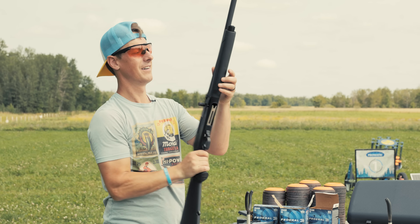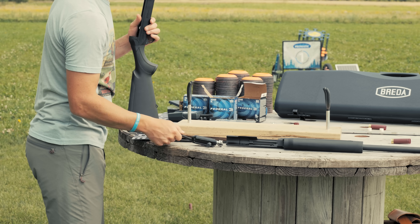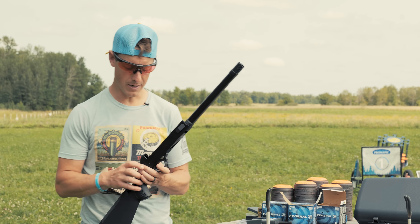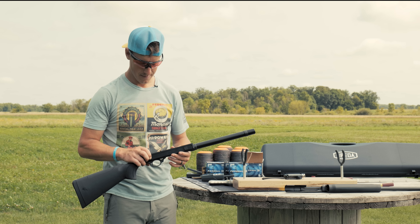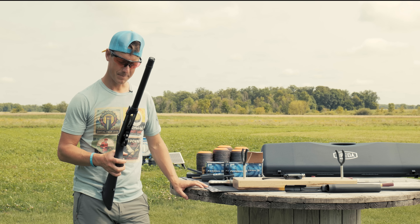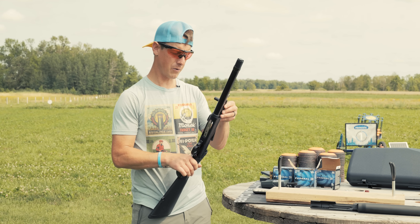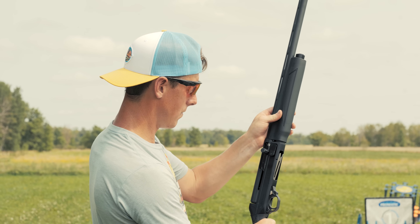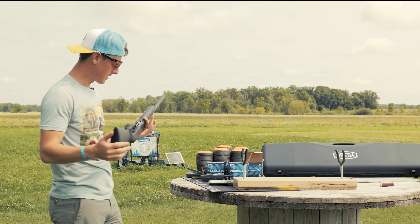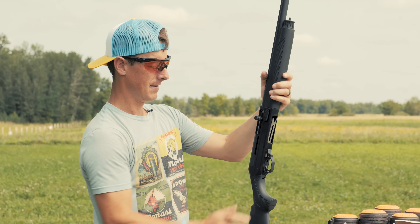Let's take a quick look at breaking this shotgun down for cleaning. Forend cap off — and just like that, the barrel, forend, and bolt all came off. We're basically field stripped. If you wanted to punch the last pin out you could, but you can service it right from here. I love the simplicity of this design — easy to service, easy to maintain, few moving pieces that don't get dirty quickly. That has got to be one of the easier guns to field strip.